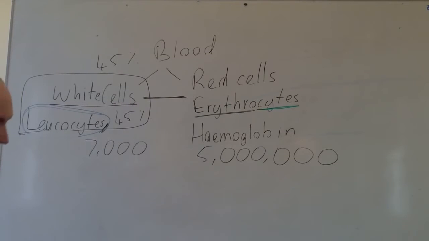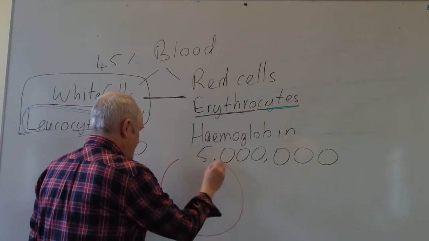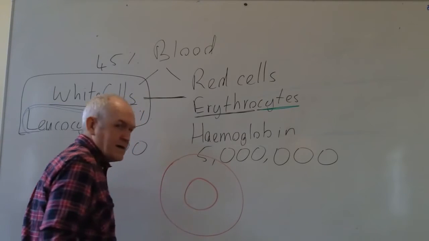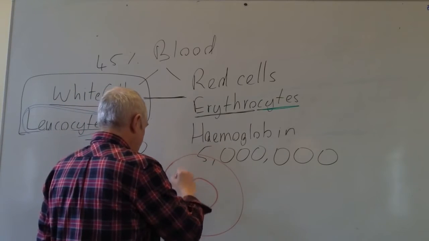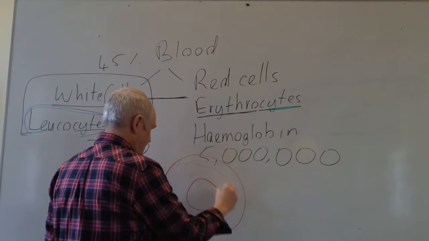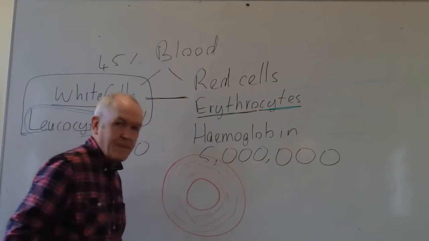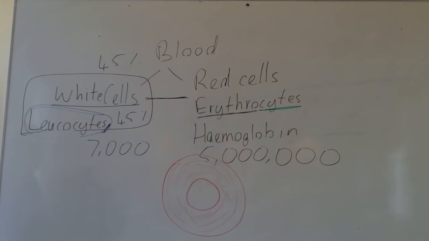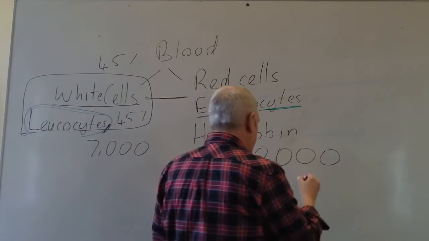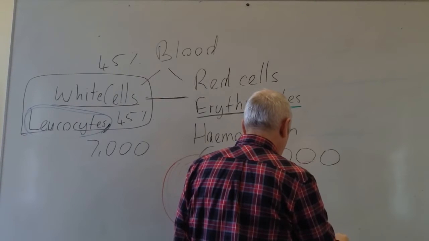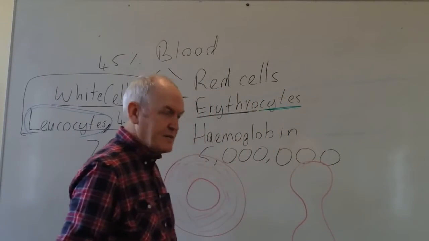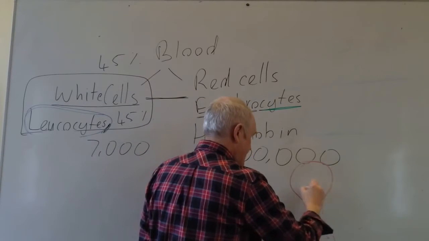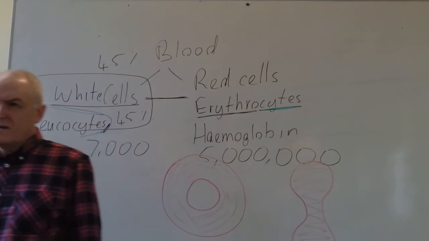Now, the erythrocytes are red and round, and they are darker on the outside and lighter on the inside. So about a third in the middle is lighter colour, and then the darker on the outside. And the reason for this is they are biconcave discs. So if you look at them in cross section, they are biconcave discs. That's why they look darker on the outside and lighter on the inside.